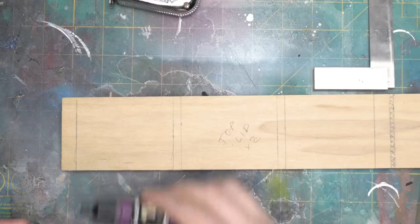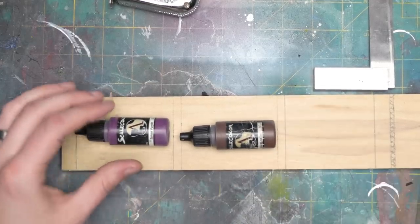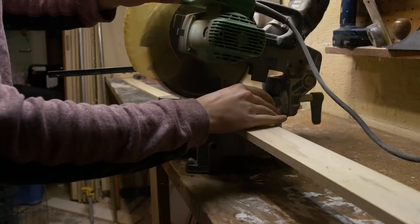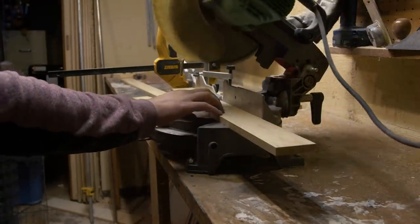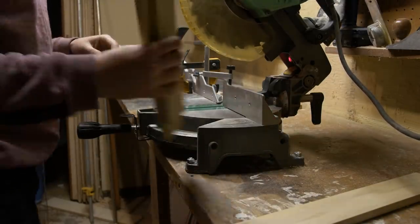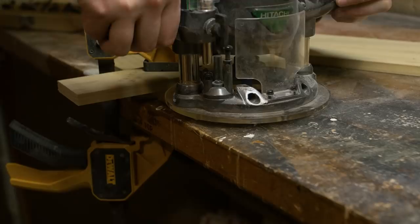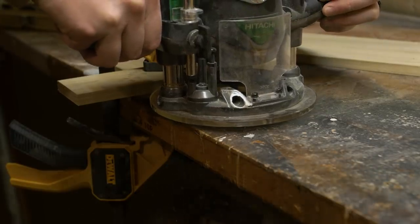Then I laid out my cuts on my wood based on my 3D design and got to cutting. The first cuts I made were the easiest, cutting the sides to length. I used my miter saw and set up a stop block to get consistent cuts. Then I started to cut out my rabbets and dados with a router. I used the straight edge guide of my router and a piece of wood to guide the cut.